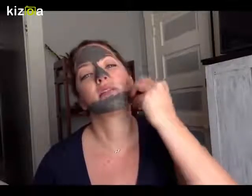So I'm going to go all the way under the chin. Some people can go all the way down to the neck. Again, the neck is different skin. You can feel it. It's a little bit different, a little bit more sensitive, more delicate. It's almost along the lines of, probably under your eyes is the most delicate. But you just want to be careful, especially when we take this mask off.